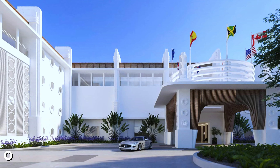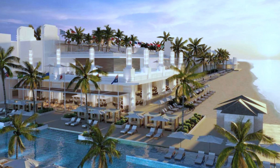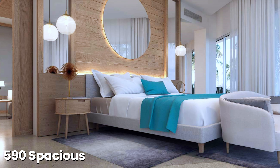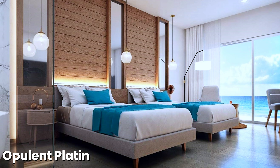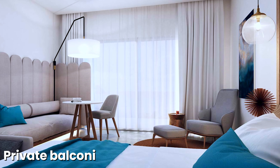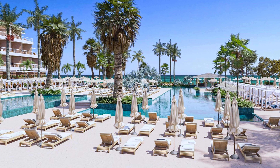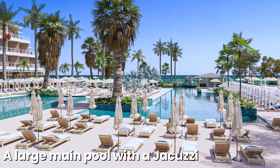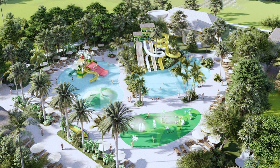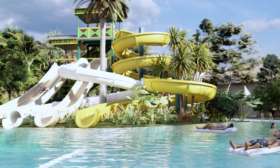Number 1, The Princess Grand Jamaica Resort. Opening in September 2024, this new beachfront resort is set to become Jamaica's premier family destination. Nestled between Montego Bay and Negril, it offers a lavish escape with 590 spacious suites. Each suite, including the opulent Platinum Suites, features stunning ocean views, private balconies, hydromassage hot tubs, and swim-out options. The resort features three pools: a large main pool with a jacuzzi, a family pool with a dedicated kids area, and an exclusive rooftop infinity pool for Platinum guests, complemented by an extensive water park with thrilling slides.